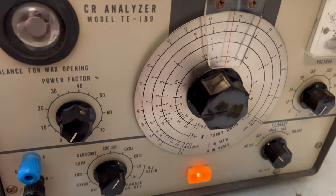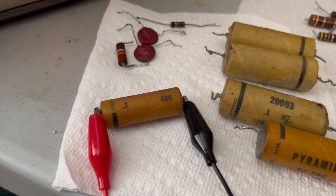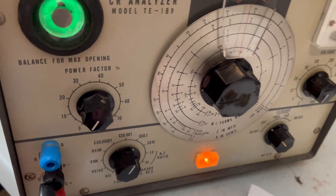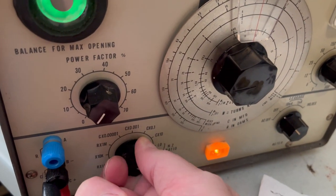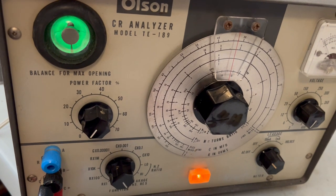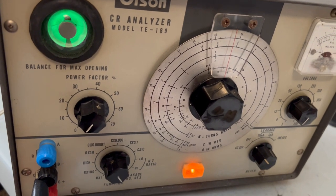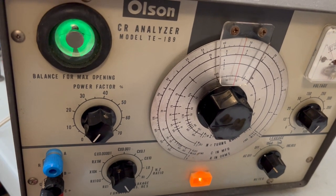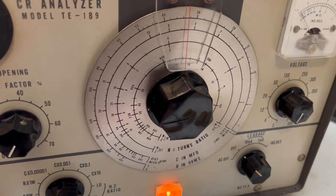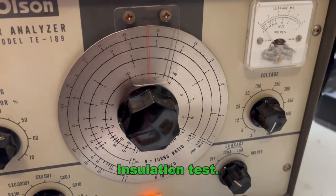These are not electrolytic, so I can just run them straight up to 600 and see what happens. I'm not going to try to dial it in. I'll just head straight for the leakage test. Ordinarily you see that eye start to open up. If it's a good capacitor, that eye pops open real fast once you have it dialed in. Ordinarily you set it, see that the eye is set, and then you crank this thing over. In this case, I'm just going to do the resistance test, and then we'll see what happens on that meter up there.